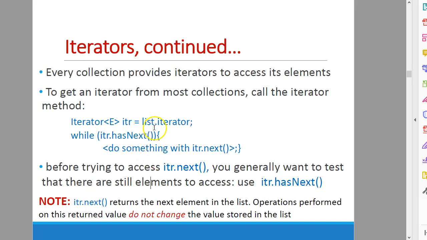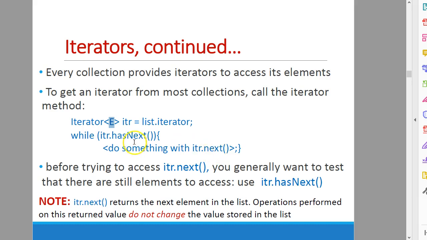Let's get over to here. Here's the format of the iterator. If you have a list, you can call list.iterator(). That's actually supposed to be open paren, close paren there. It's a method. Iterator is a parameterized data type, so you have to tell it what the iterator is over. For example, if it's a list of strings, it would be Iterator<String> iter = list.iterator(). And then while iter.hasNext(), this should look a lot like the scanner code that you're familiar with from 142, then you can do something.